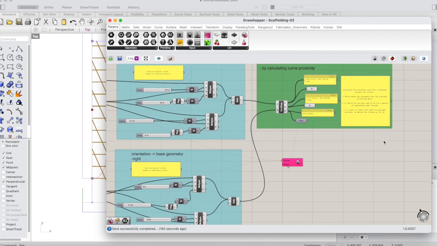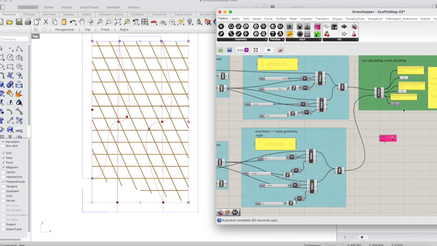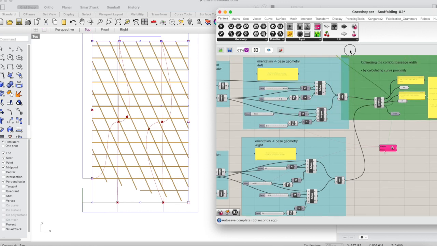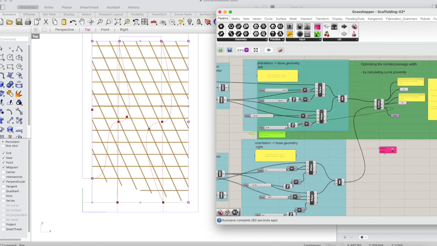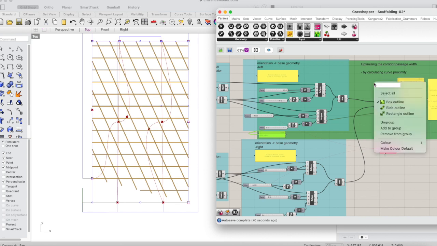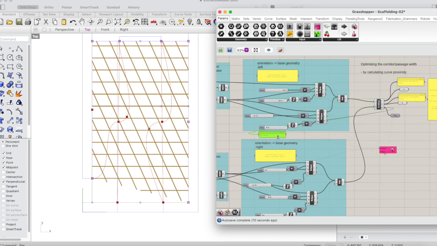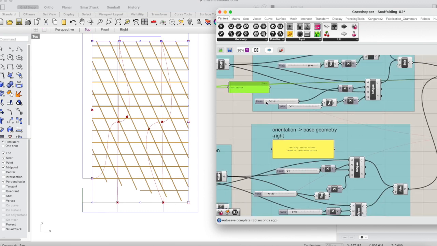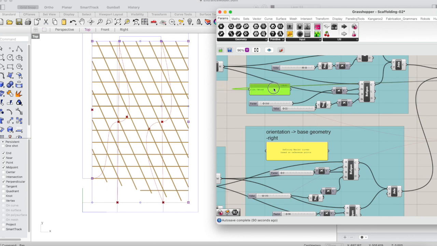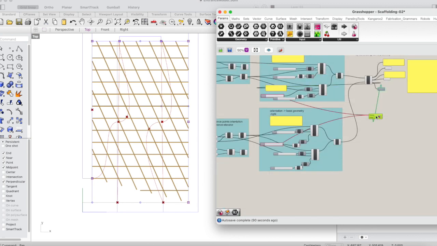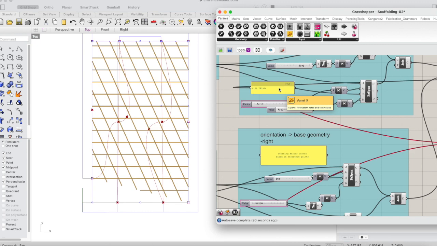So okay, I'm just adjusting my screen. Maybe just ungroup this one. So that we can see both the fitness value here in the panel, and then the sliders which are connected to the Galapagos component.